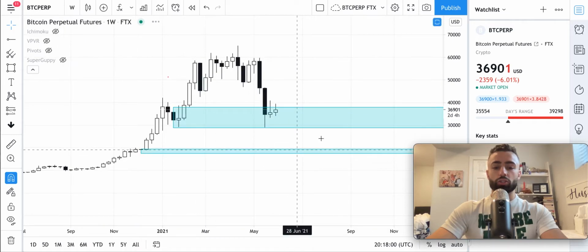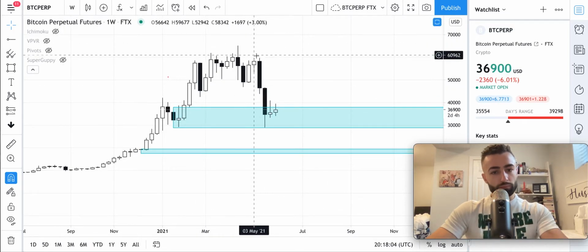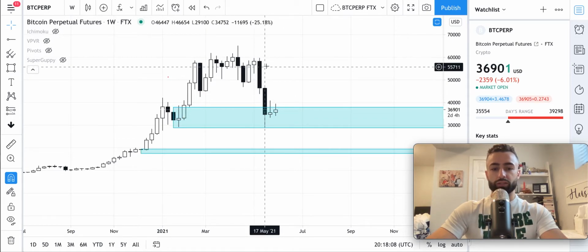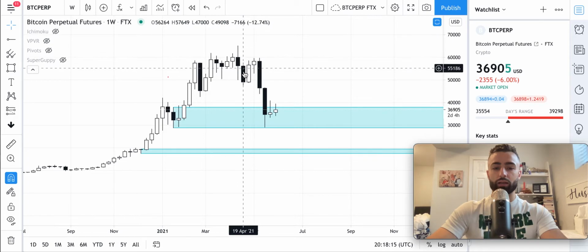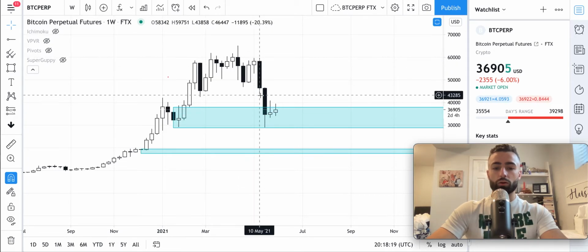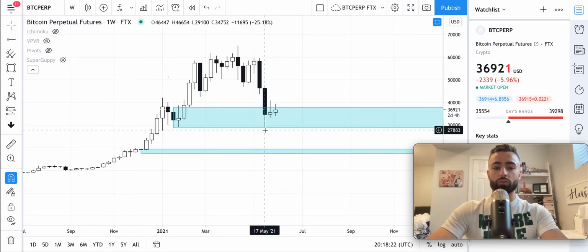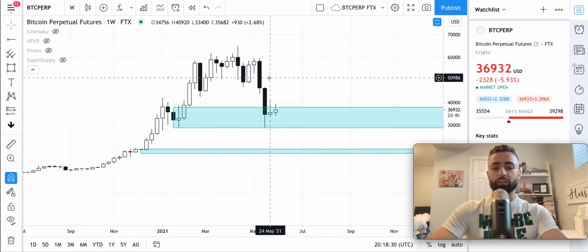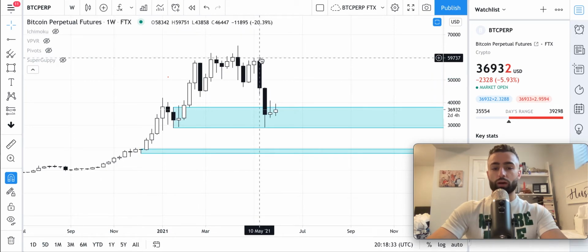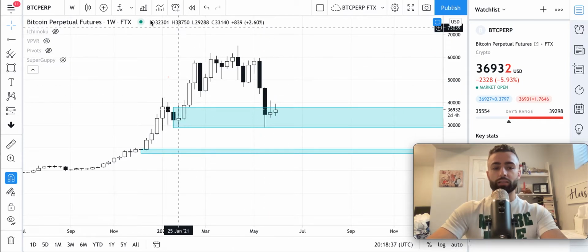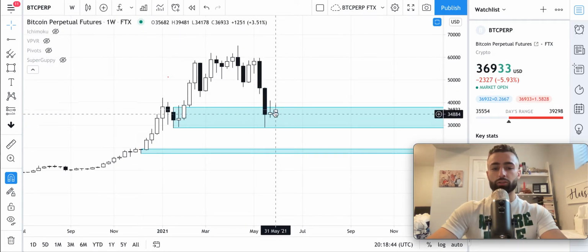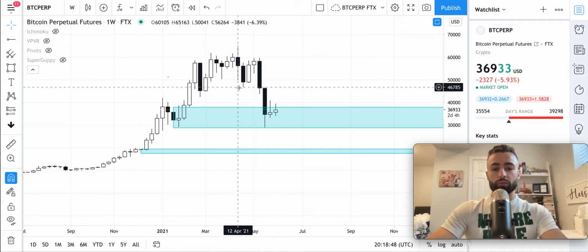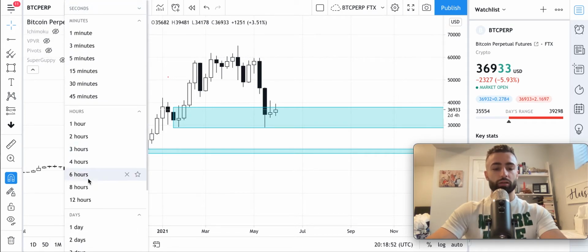So let's go to the weekly and look at the trend there. On the weekly time frame, if we're reading price action here, we have kind of a weird situation where the high of this candle breaks the high of this candle. So the way that you would really read this is you have a high, low, lower high, lower low, higher high, lower low. So you don't really have an established trend. You have a low, high, lower low right now. So we don't really have a trend established on the weekly time frame. It appears, if you're reading the candle bodies, then we have a bearish trend. But if you're reading the wicks, which is what I do, we don't have an established trend on the weekly time frame.